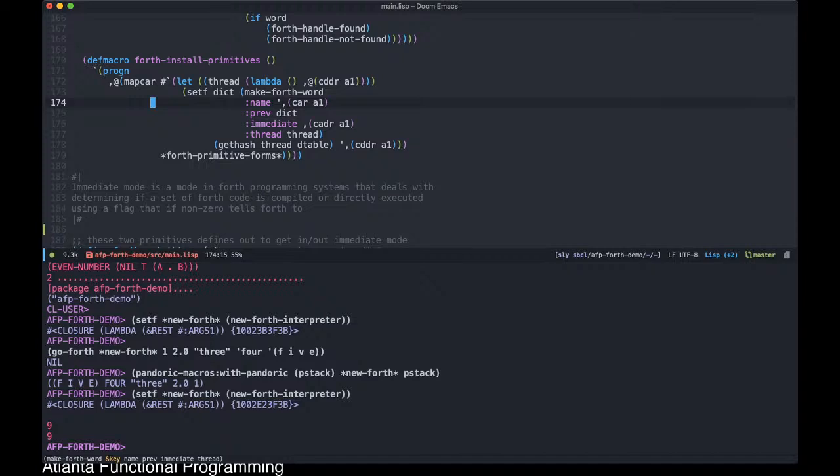And as you can see in my comment on line 182, immediate mode is a mode in Forth programming that determines if a particular piece of Forth code is compiled or directly executed using a flag. If it's a 0, it means that the Forth code is just going to be compiled as is. But if it's non-zero, what that tells Forth to do is the following. It is, let me just look at my notes here.